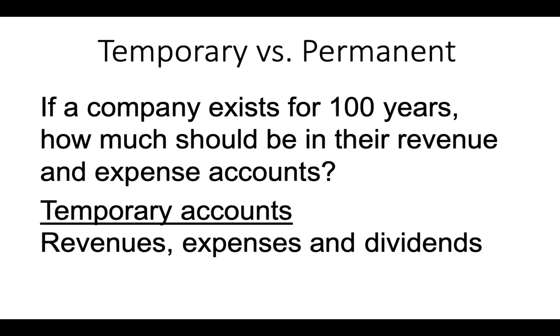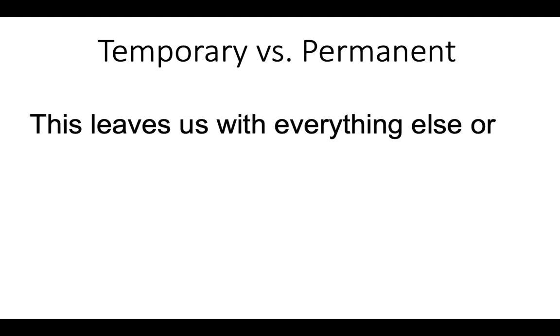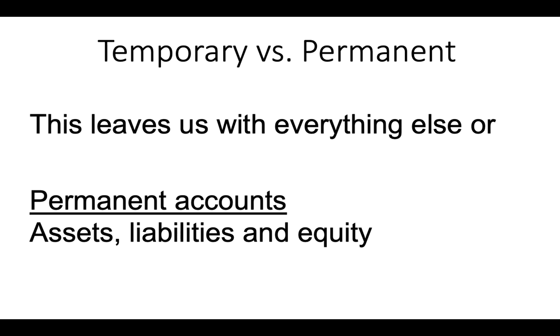But for now, it's important for you to be able to identify the temporary accounts: revenues, expenses, and dividends. Those are temporary accounts. And the opposite of a temporary account is a permanent account, or everything else. Assets, liabilities, and equity are permanent accounts. I think this should make some intuitive sense. If our bank account had $10,000 on December 31st, on January 1st, it probably has $10,000 in it still. Typically not many transactions happen on that December 31st timeframe. And so hopefully we can see that our cash, accounts receivable, our fixed assets, these are all permanent accounts, as opposed to the revenues and expenses, which we have to reset.